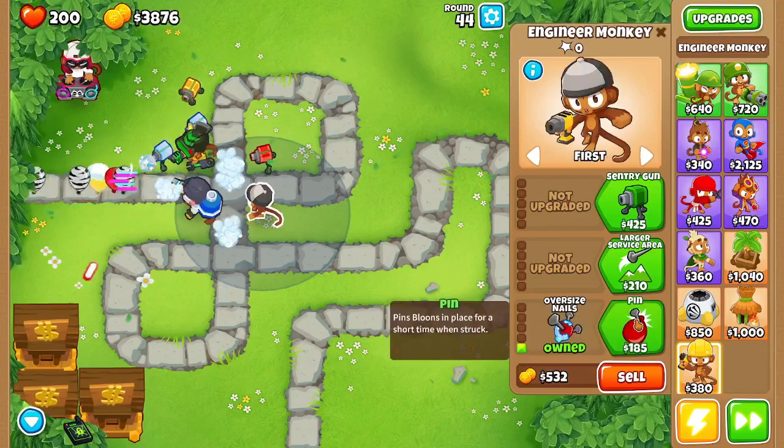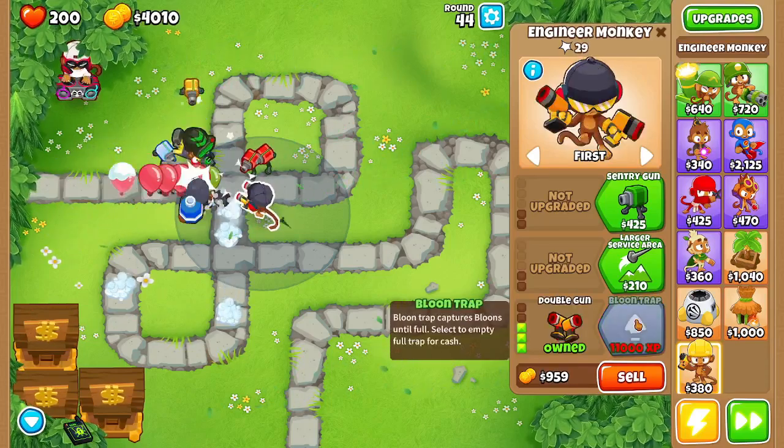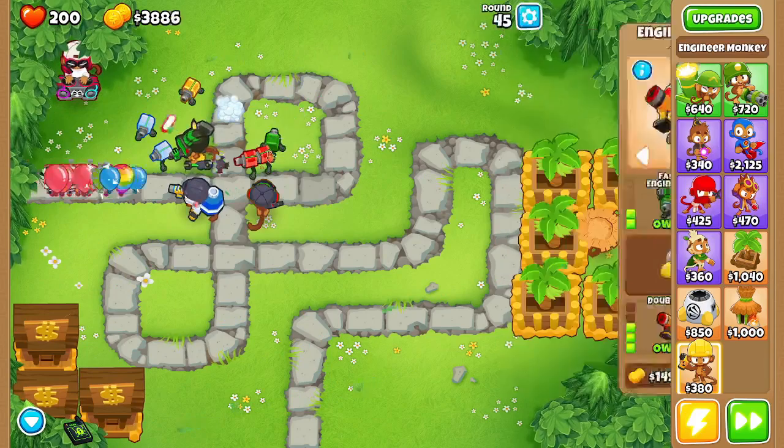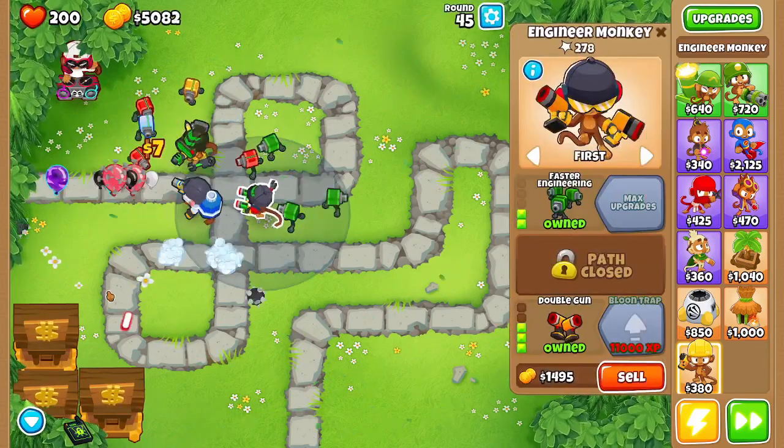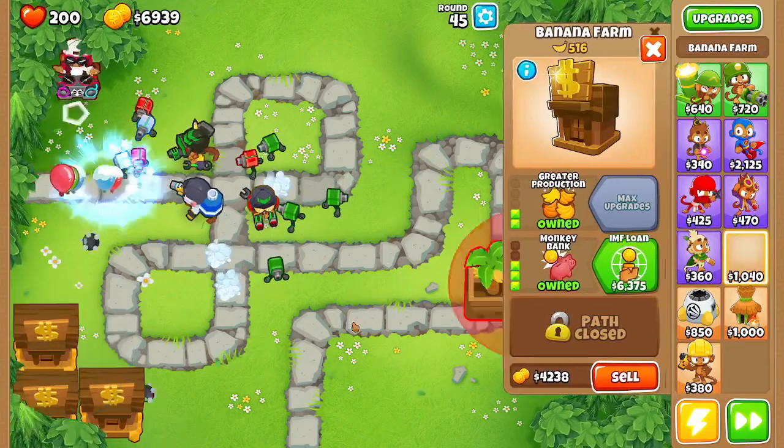So, oversized nails, pin, double gun. Two guns for twice the fun. And that would do, you know, top one, so there's more sentries. Amazing. Amazing.